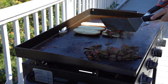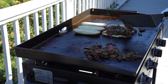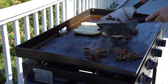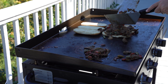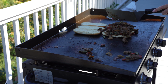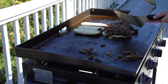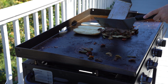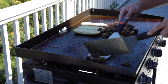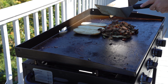I'm gonna eat two. My wife's probably only gonna eat one, which is fine. That means more food for me. These are messy. I mean, don't make a cheesesteak and try to go eat it in the car somewhere. That's stupid. I may make this work. Yeah, I did.